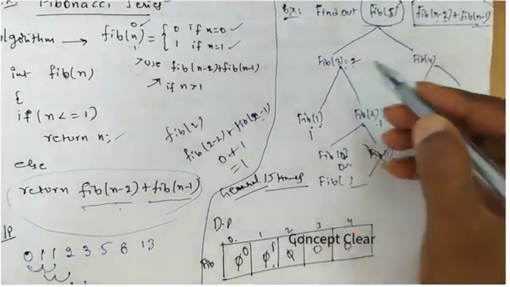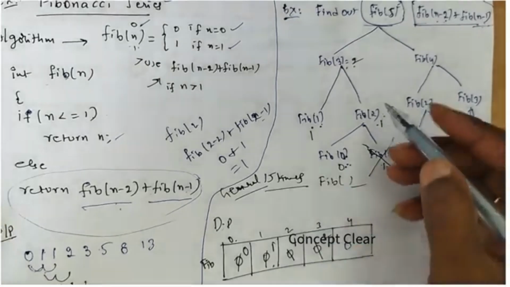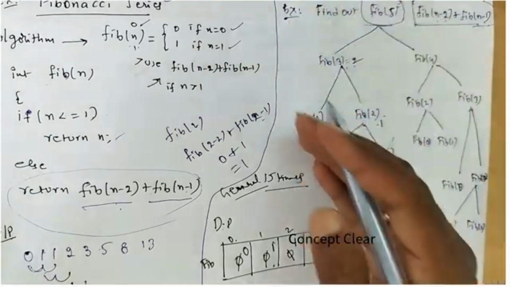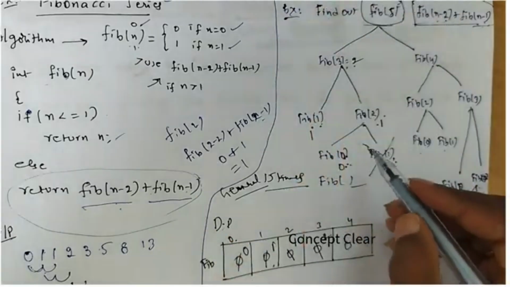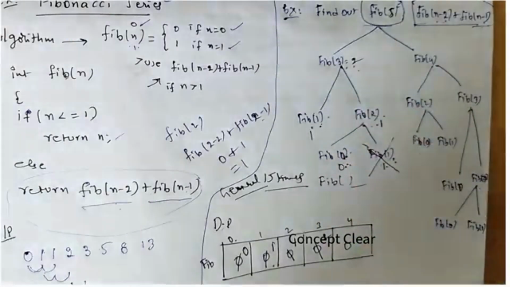And what about the fib of 3 value, which is 2? So we are overwriting the fib of 3 value with 2. Okay, and the left side part is completed. Here, how many times was it called? 1, 2, 3, 4 times. And what about the right side part?